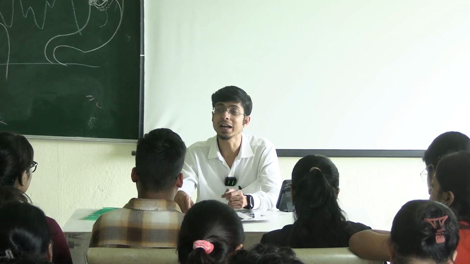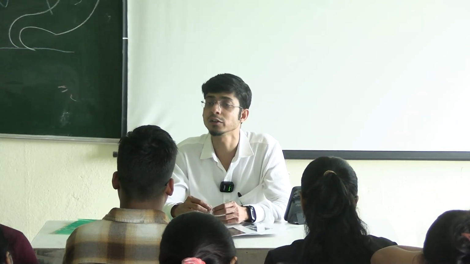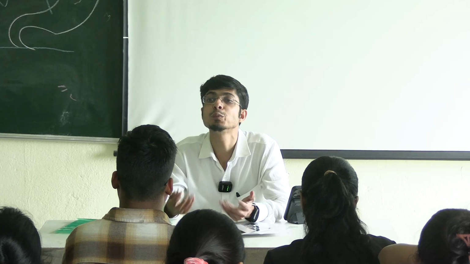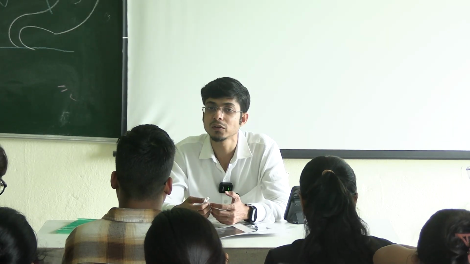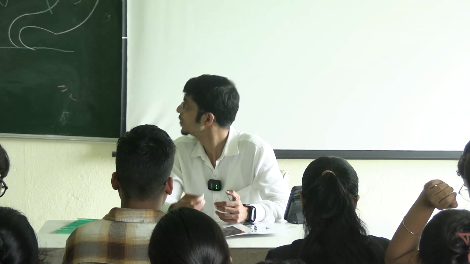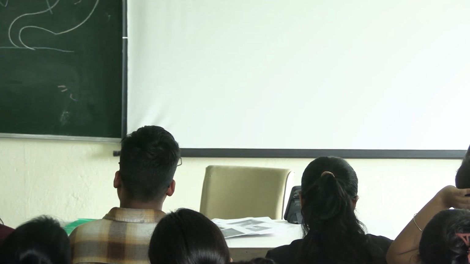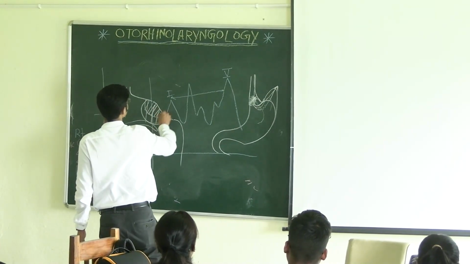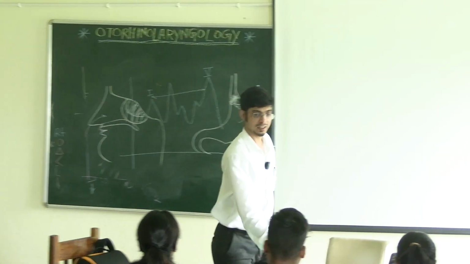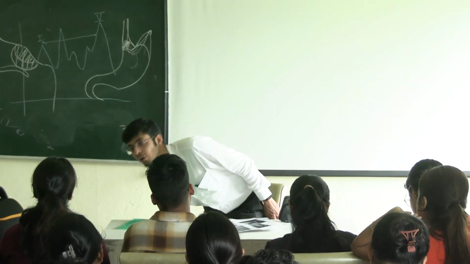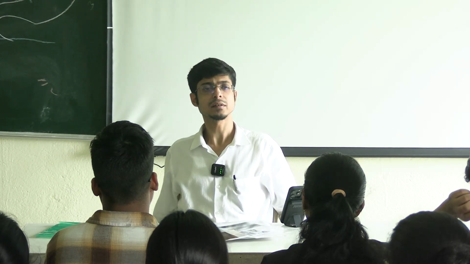But what happens is, in kids particularly, if they have very enlarged adenoids, very large adenoids, they are unable to breathe through the nose. Okay, so these adenoids, if they are very much enlarged, sometimes they can cause complete obstruction of the choana, like in grade 3 or grade 4 adenoid enlargements. So what is the problem then? The child is unable to breathe through nose properly. So tell me, just think about it and tell me what are the symptoms. Apart from difficulty in breathing, of course, what are the other symptoms the child may face?